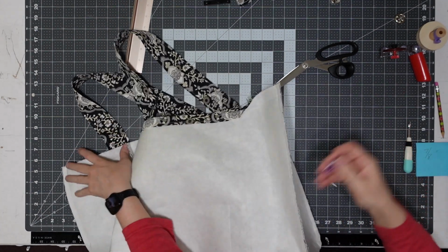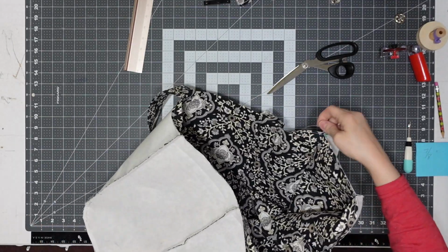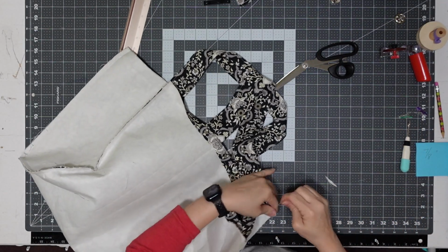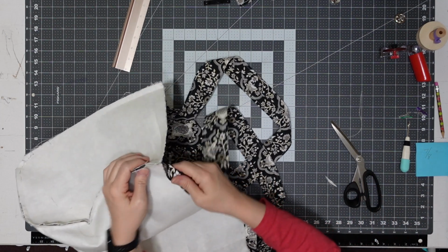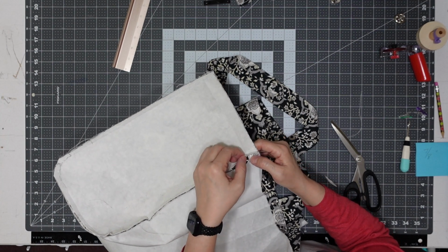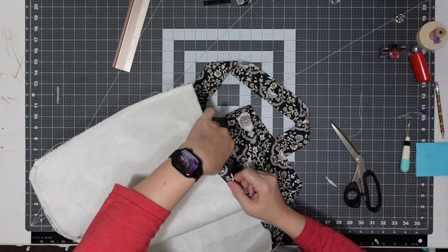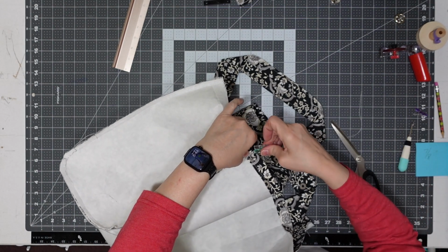Okay, I'm back. Now I'm just going to take my clips off, and I'm going to fold this down once. I got everything sewn on, okay? I'm going to go to my ironing board, and I'm going to iron all those seams apart. I'm going to split them apart. That way it lays flatter, okay? So I'm going to iron those and then stitch it all down.